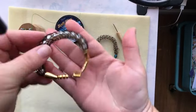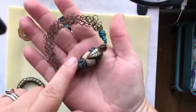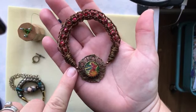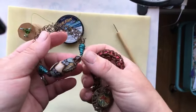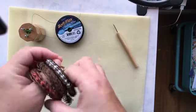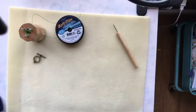This particular one used regular bead finding cones, and these two are what I did the messy wrap on. So I'm going to show you guys the messy wrap today. This is using the vintage bronze craft wire, and this is using the peacock craft wire, both in 20 gauge. Thank you. I love these bracelets. Today I'm going to show you how to do the finishing part, but another day I'll come in and show you all the knitting, so you can see how that part goes as well.